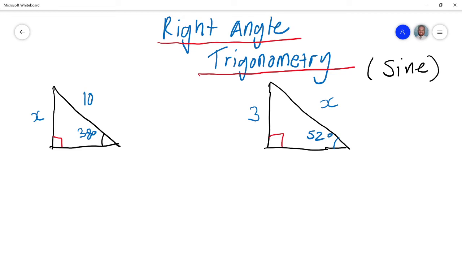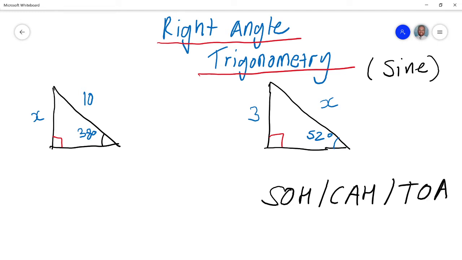Hi guys, in this episode of Shri series, we're going to be talking about right angle trigonometry and solving questions involving sine. Alright, now if you looked at my previous video, I gave a brief theoretical understanding and explanation of how we solve right angle trigonometry, particularly putting emphasis on this concept called Sohcahtoa.